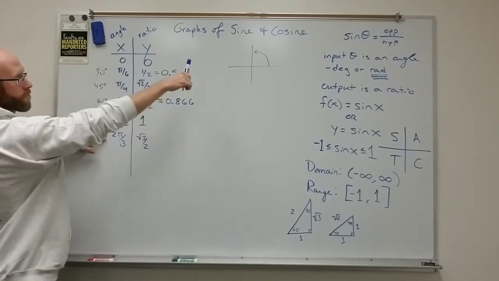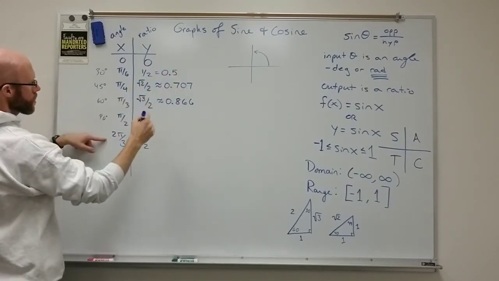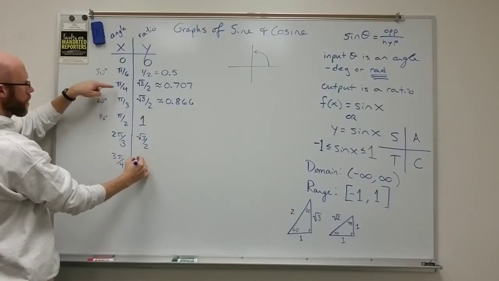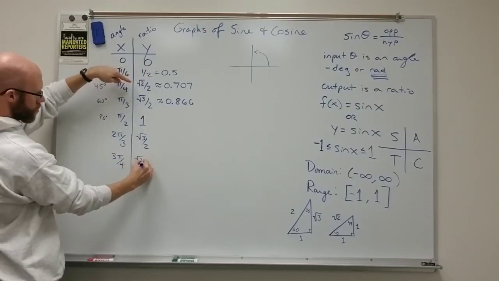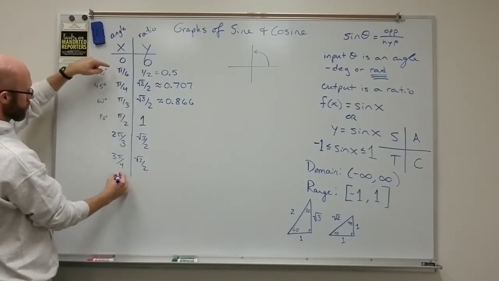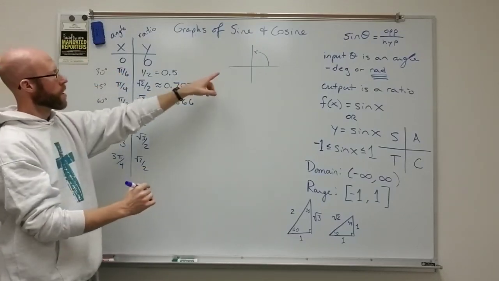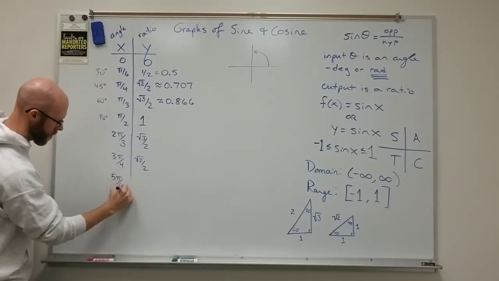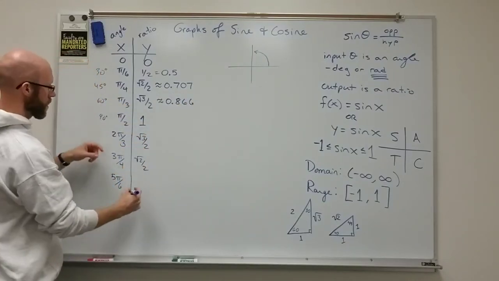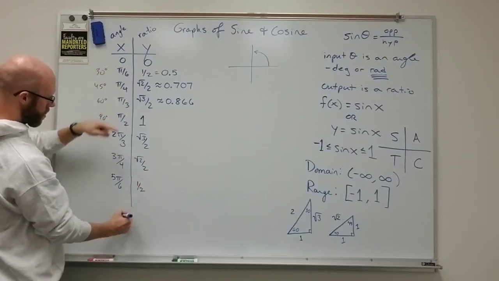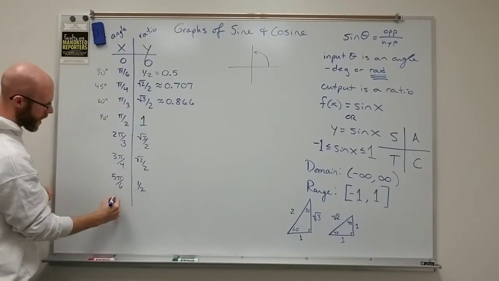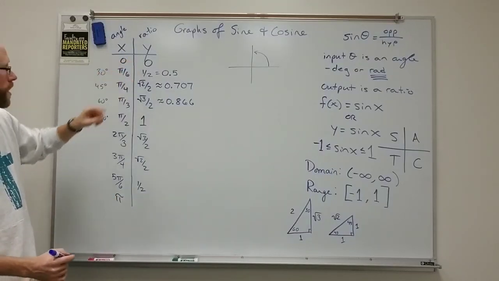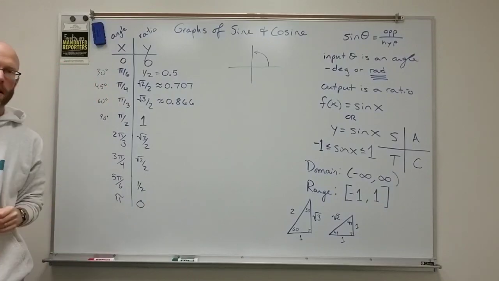And then when you go to the 45 degree angle over there, which is actually 3 pi over 4, that would be our root 2 over 2. And then you go back down, so that would be, what's that, 5 pi over 6 is the next one. And that would end up being our 1/2. And then when you get down to 180 or pi, that would be, again, back down to 0, okay?